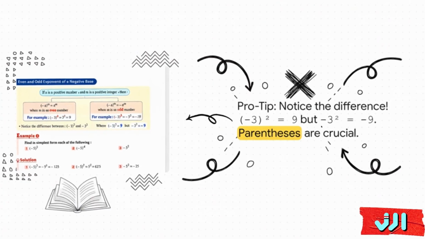Okay, now this is a classic math trap, so you've got to watch out for it. Those parentheses, they are everything. In that first example, (-3) squared, you're squaring the whole thing, the entire -3. But without those parentheses, like in -3 squared, the order of operations totally takes over. You have to square the 3 first, which gives you 9, and then you stick the negative sign on it. It's such a tiny detail, but wow, it makes a huge difference in your answer.